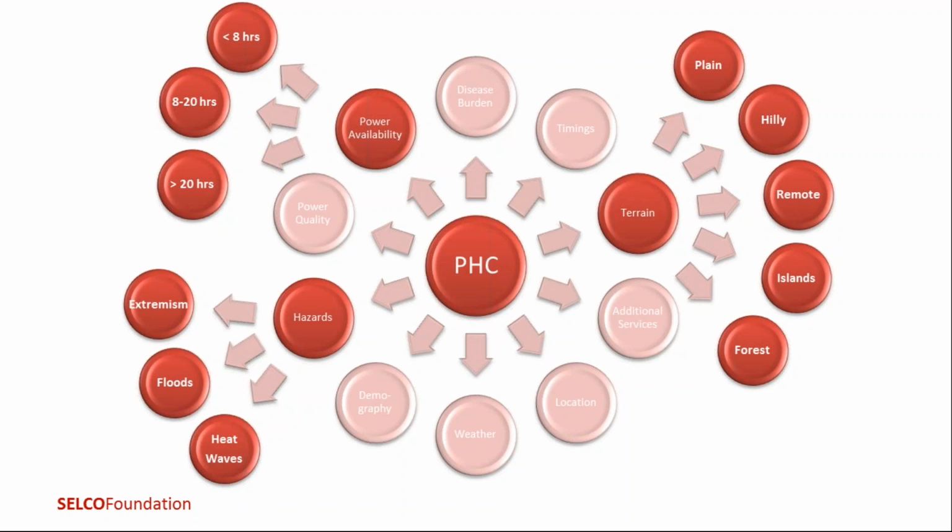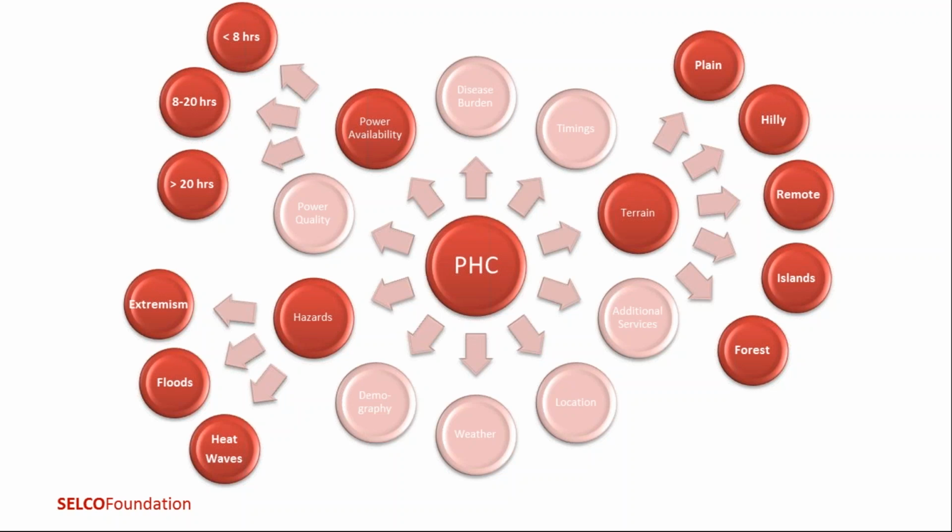Similarly, if you look at the different hazards that can be present in the area that the PHC caters to, to give you 3 examples. One can be a case of extremism or animal conflict or human conflict. These are areas where the PHC would tend to be overloaded. There would be a lot more footfall. There would be a need for additional services like blood storage, etc., which typically you would not factor in when you do a standardized design.